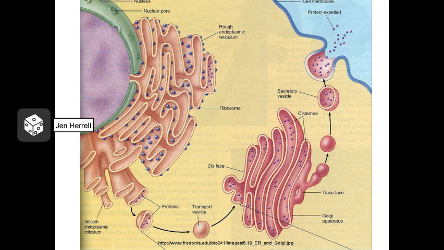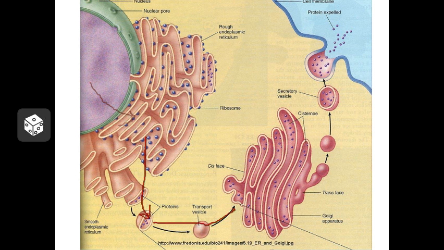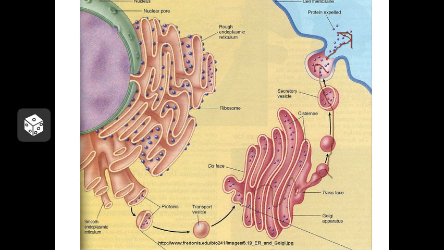Here's the whole endomembrane system all put together. We start with the information in the nucleus. A piece of RNA is made, that RNA travels out to a ribosome, and that ribosome makes the product. The product gets packaged into a vesicle, the vesicle travels to the Golgi, the product travels through the Golgi and gets packaged into another vesicle — and then that vesicle turns itself inside out and releases our insulin out into the extracellular space. So again, it works as a factory system or assembly line system, and things have to occur in a certain order in order to make the product we want.